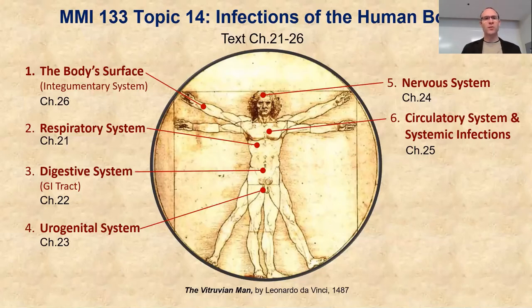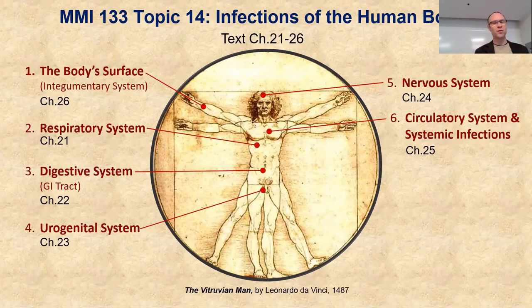So we've talked about a number of things kind of in passing quite a number of times. We've talked about tuberculosis, we've talked about measles, and a few things like that. So some areas we're going to flesh out a little bit more. So really, in some ways, this topic is kind of a review to get you ready for the final. Mostly we're going to be talking about the organisms, but we're going to look at body systems and talk about the organisms that are giving issues to those particular body systems.